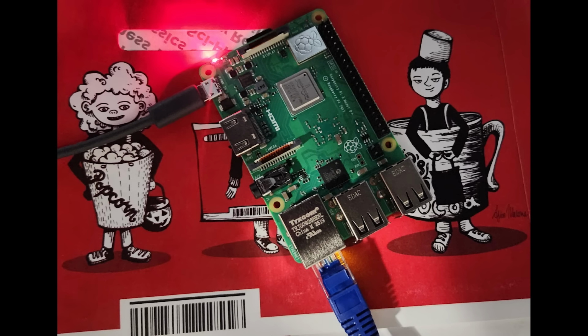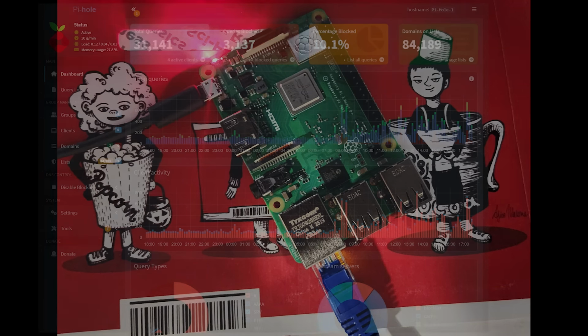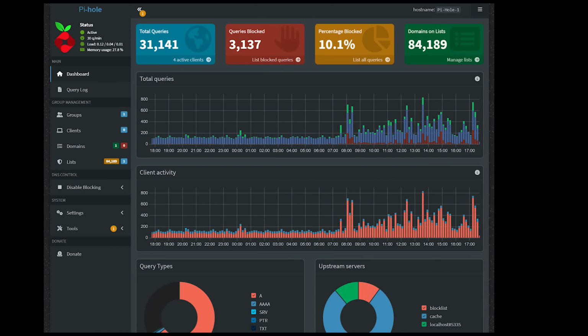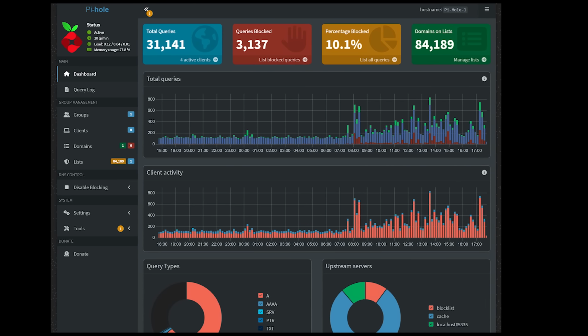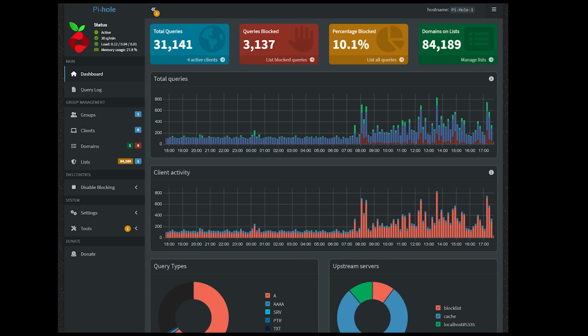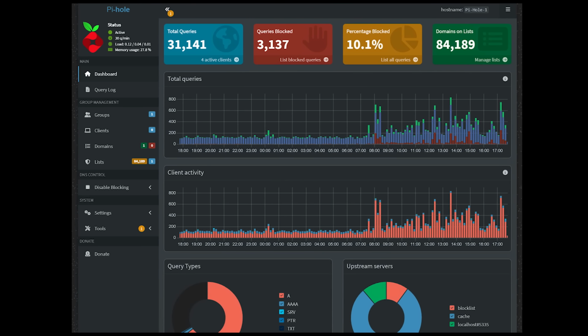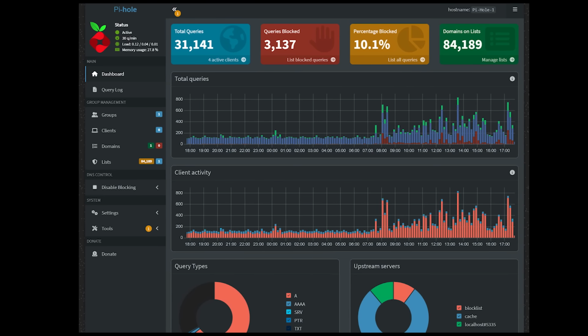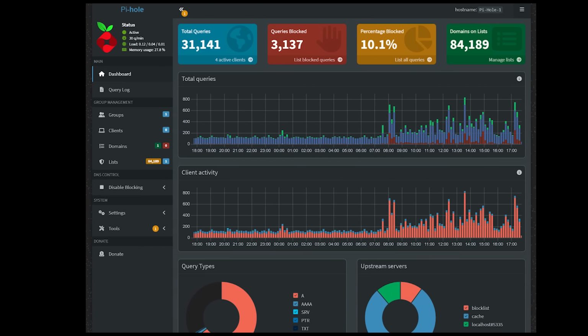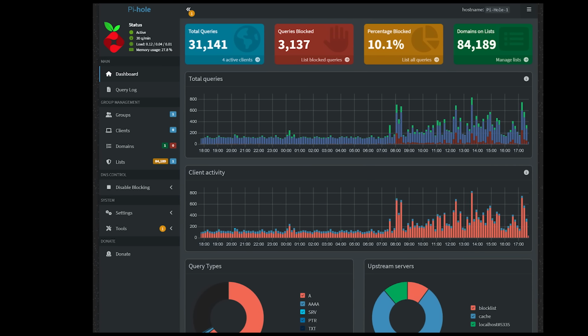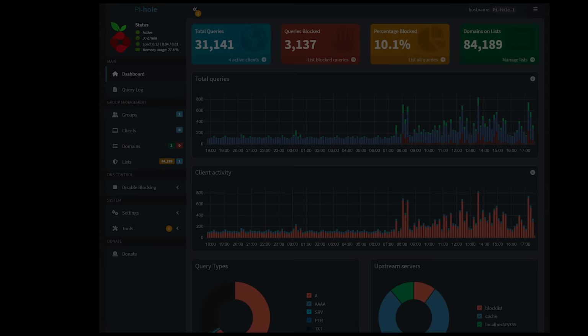At this point, you should have a completely bootable Raspberry Pi with Pi-hole installed and updated. As a quick reminder, Pi-hole works by intercepting DNS queries, the "what is the IP of this domain" questions, and refusing to answer anything on its block list. If the request never resolves, the ad or tracker never loads. It's simple, elegant, and effective.